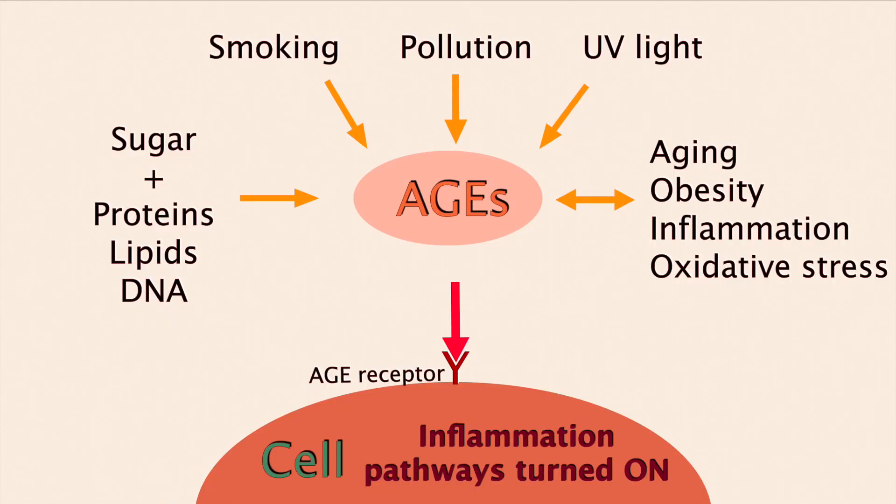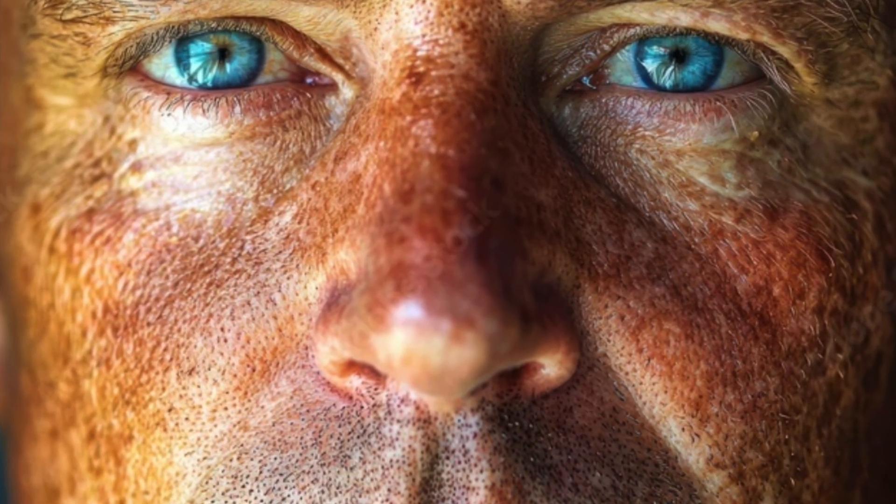In our environment, UV radiation, pollution, and smoking can all accelerate glycation due to oxidative stress. That's why so much skincare is focused on antioxidants — to combat oxidative stress — because the combination of AGEs and oxidative stress together accelerates the destruction of our collagen and elastin and damages our internal tissues, leading to chronic disease. An example would be people with extensive sun exposure throughout their lives who develop very leathery, thick skin — that's AGE products and UV oxidative stress catapulting aging.